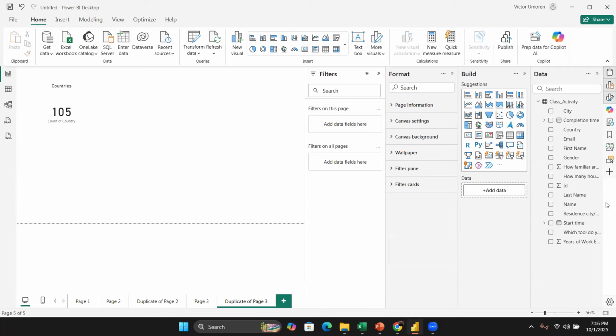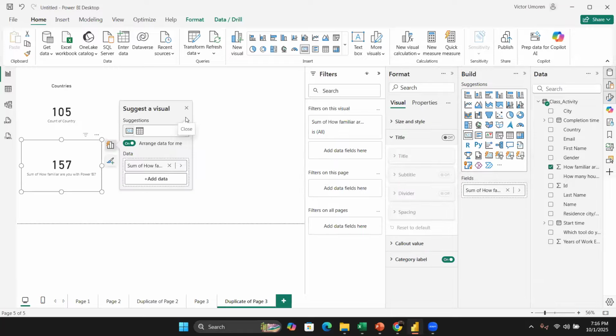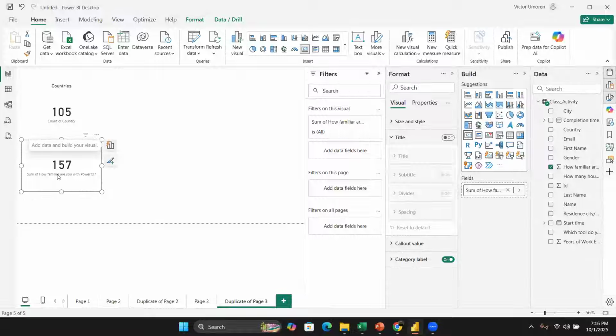Okay, so let's try something else. Let's say you want to check people that are familiar. Notice that I clicked outside. I didn't click here, I clicked outside. Very important. People that are familiar with Power BI. This is showing us a count of everybody, but that's not what we want. We want a distinct count. Why are we doing distinct count? So we can see people that are within grade 1, grade 2, grade 3, up to grade 5. So we come here, and instead of summarizing everything, we want to do distinct count. So there are 4 distinct categories.